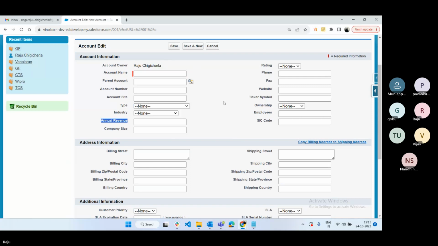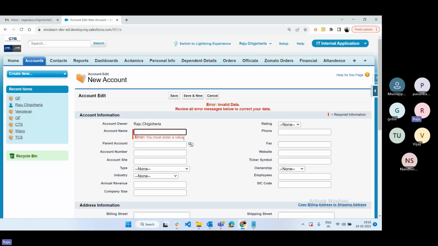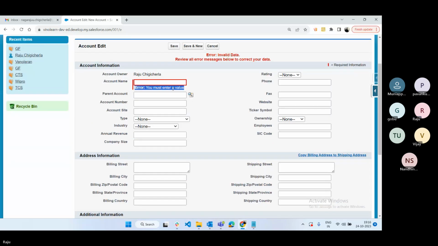Any idea? You guys have forgotten everything, huh? We declare it as a mandatory field, sir. Suppose mandatory is not required in the profile. If you declare it mandatory, it is mandatory for all the users, right? I want it mandatory only for specific users. Then we use permission set, sir. Okay, can you throw the error message by using a permission set? I don't want this type of error, where it just says the field is mandatory. I want to customize this error, something like Annual revenue must be entered. We need to customize the error and display the message here.